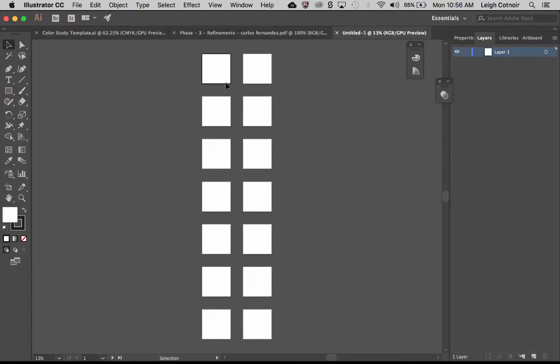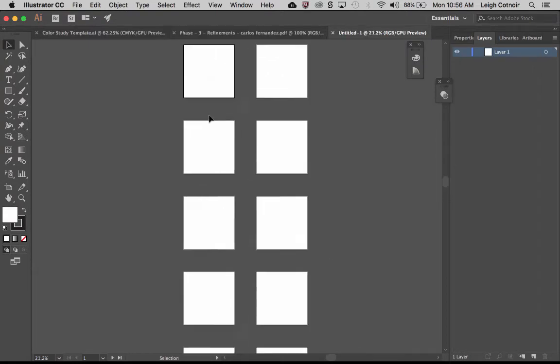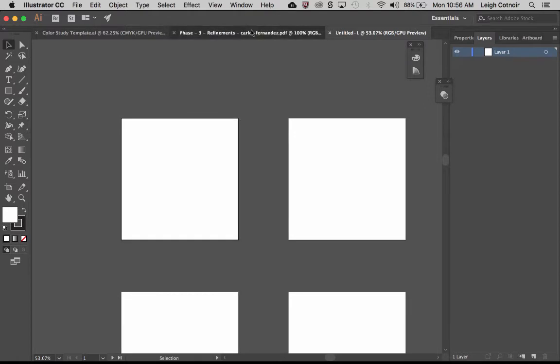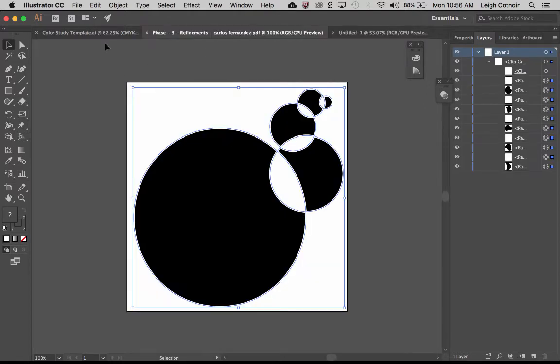And so I get my artboards here. Now, the thing is, let's say that I want to take this as the comp that I want to use. It's nice and simple. It'd be good. It's got good balance, good composition, and it would work really well in showing different kinds of color schemes.